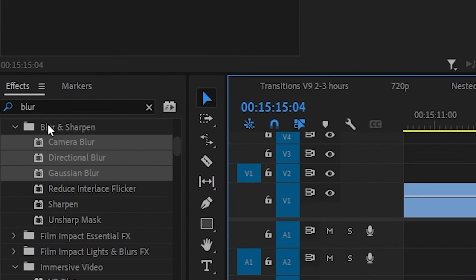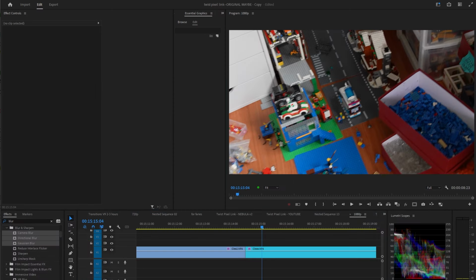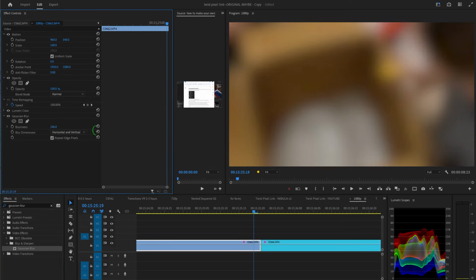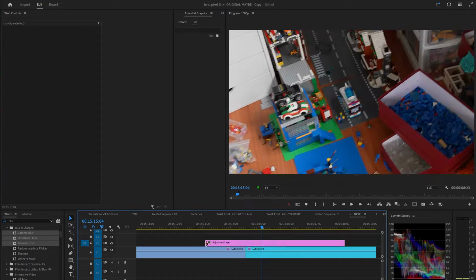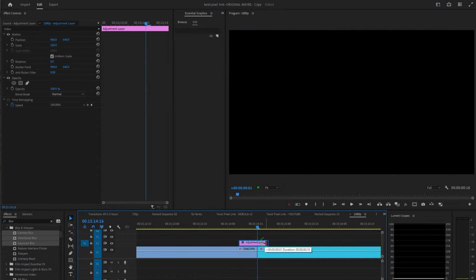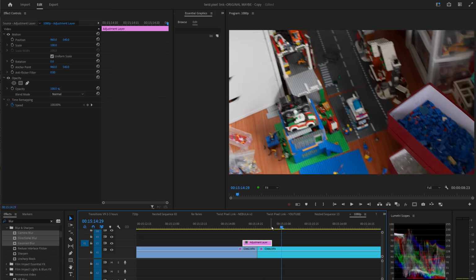How to make it yourself. Premiere Pro has 3 non-obsolete blur effects that you can use as transitions if you keyframe them. Let's start with the Gaussian blur. You can put it directly onto a clip, but I prefer to just use an adjustment layer most of the time. So grab an adjustment layer, place it above a cut, and trim it to your desired length. I'm going to make this one perfectly centered.